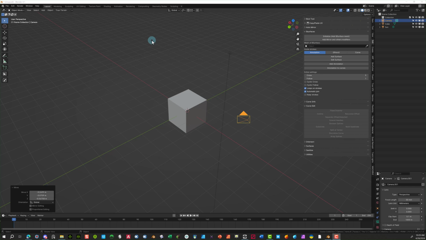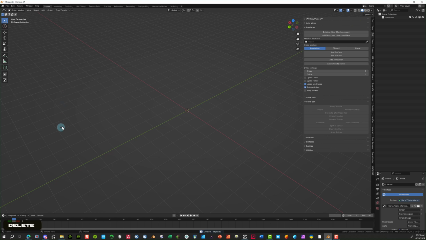I'm going to show you how to create some cool gradient effects with glow. So here we go. I'm going to select these, basically delete them with the delete key, and I'm going to actually add in a sphere for testing.